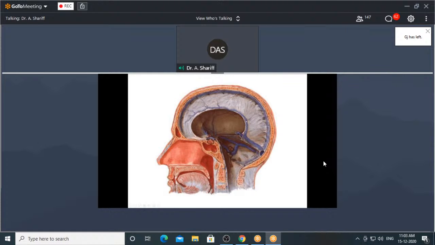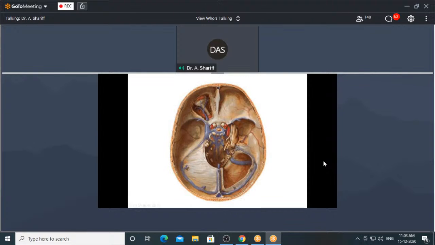These are the dural venous sinuses here, and this is called the superior sagittal sinus. This is the sickle-shaped projection of the dura mater between the two cerebral hemispheres. And these are the venous sinuses which are there in the folds of the dura mater. They are known as the cavernous sinuses here, and then you will see the details of this. This is the transverse sinus.